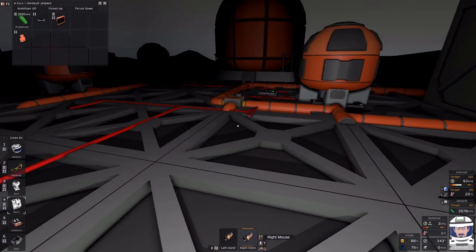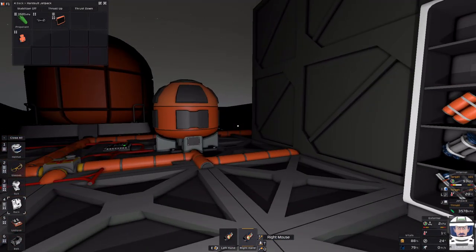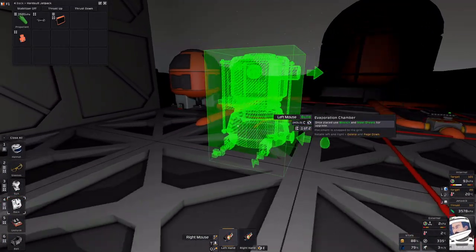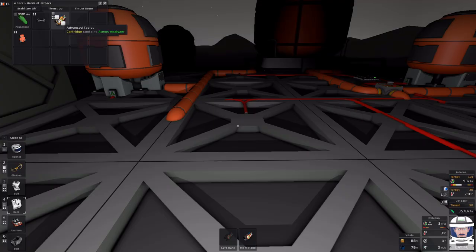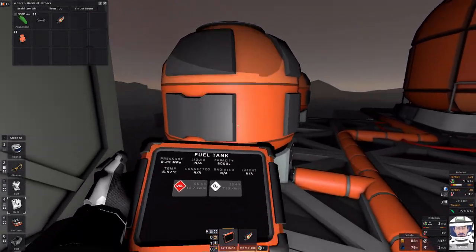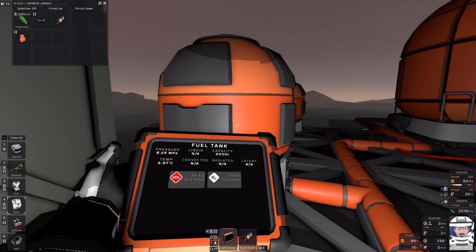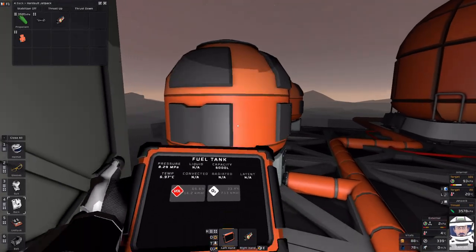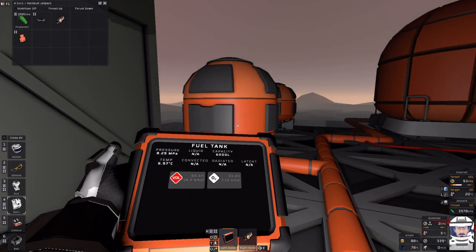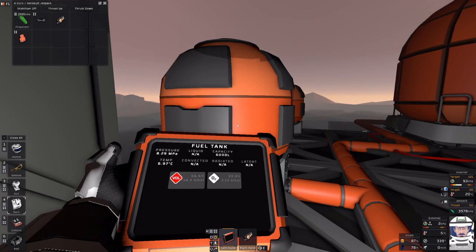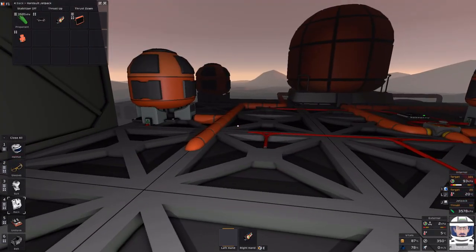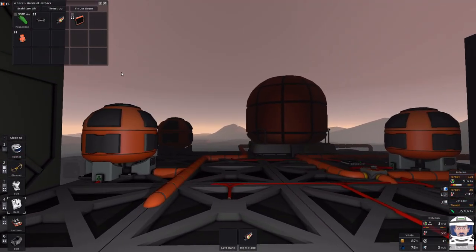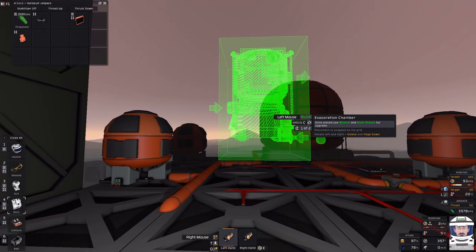So, for a simple phase change device, the first step will be to build the basic skeleton of the group. For this situation, I am going to use this fuel tank at 7 Celsius, and let's just say we're going to cool it down to negative 20 Celsius. So we will build a system to cool this down to negative 20 Celsius, and on the other end I will need a stable temperature source. So I will talk about that later.